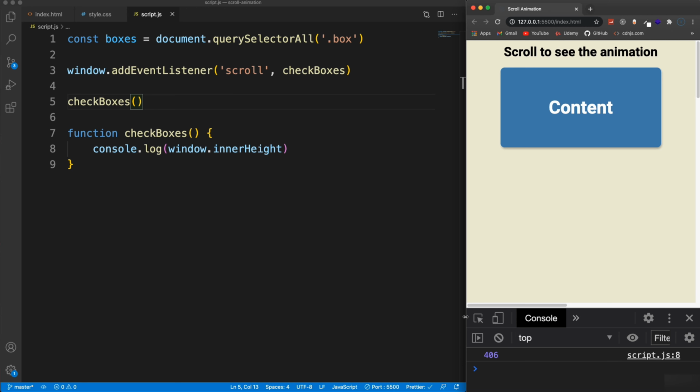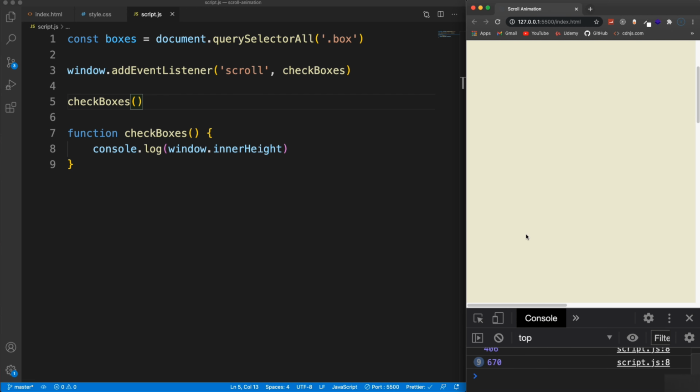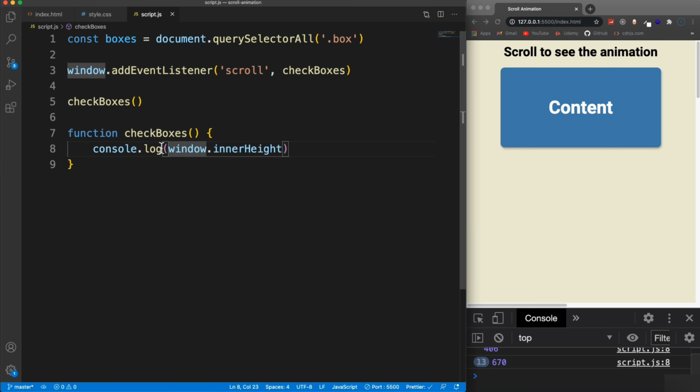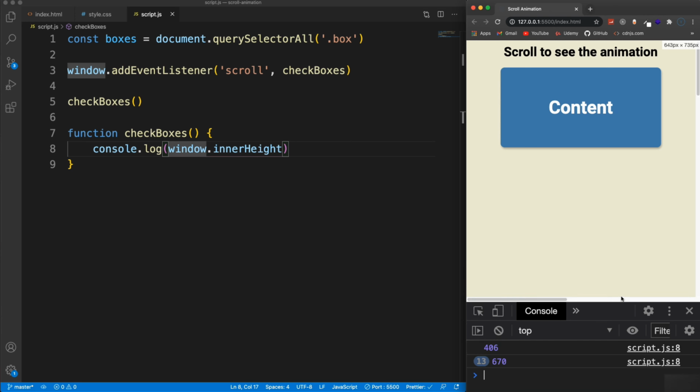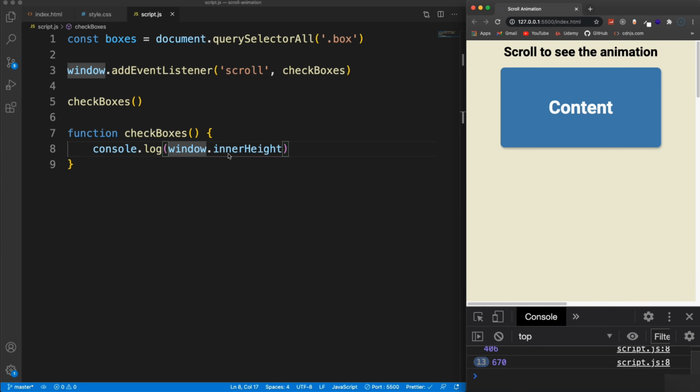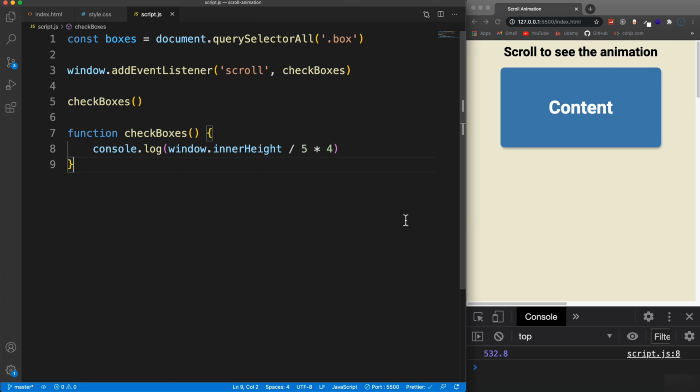So we're getting the inner height, and we want the trigger point. So basically where we want it to scroll in, we're going to want that to be a little less than the inner height. And we can't just use a fixed number because the height could be different at any point. So what we're going to do is divide this by 5 and then multiply it by 4. So now, let me just reload this. So you can see the height here is 666. If I save that now, this equation here gives us 532. All right, so that's going to be our trigger point. So I'm actually going to put this into a variable. We'll call it triggerBottom.